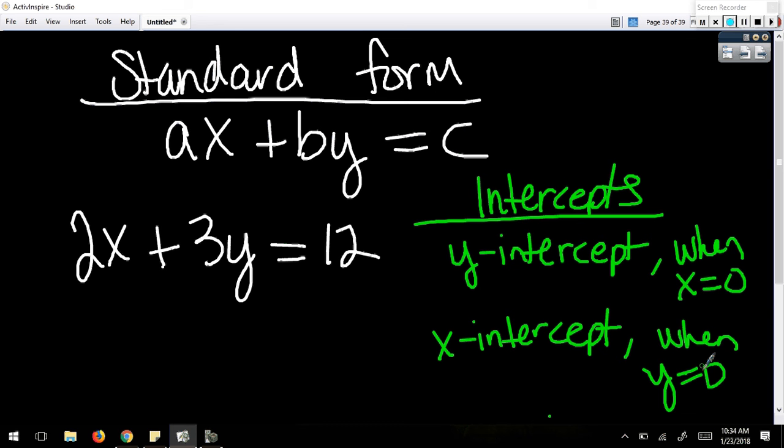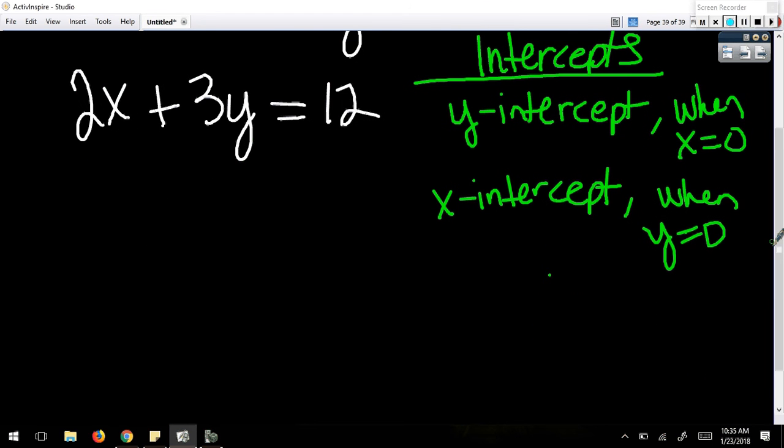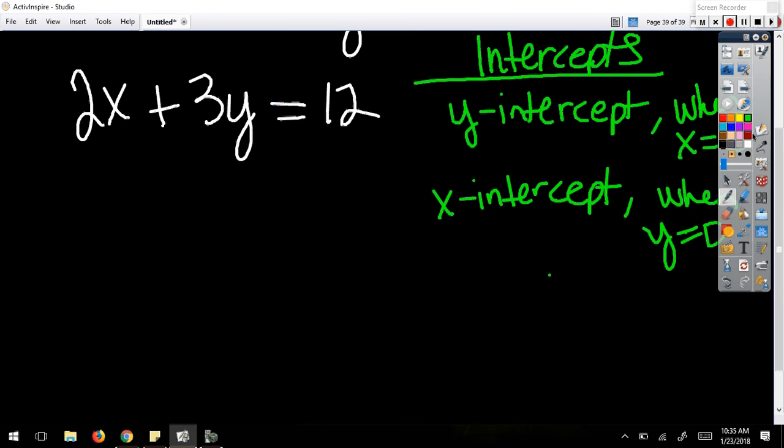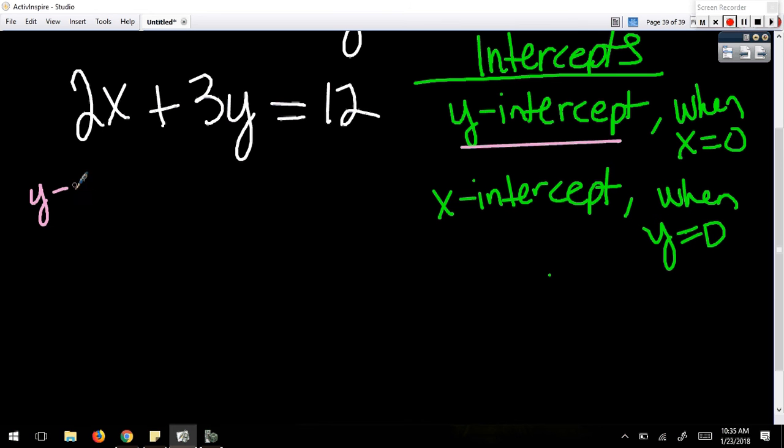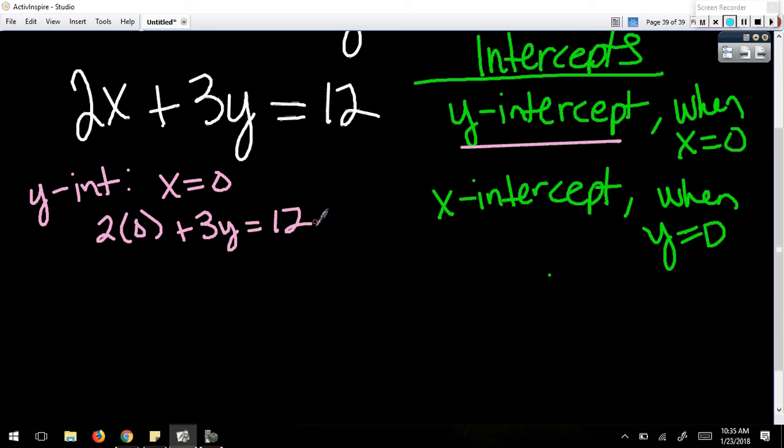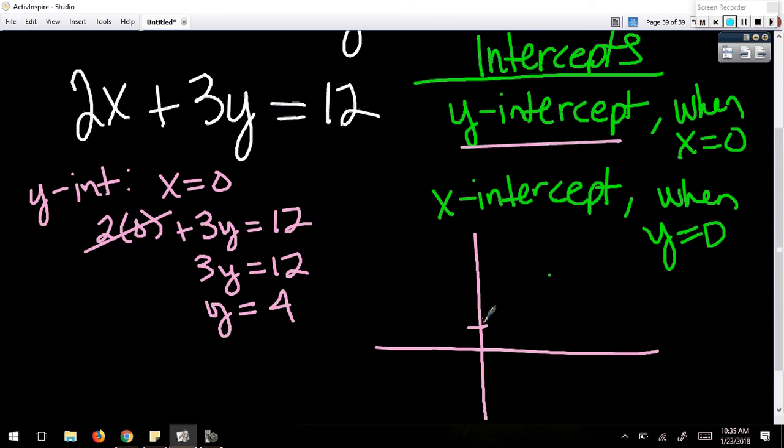So to graph in standard form, instead of finding the slope and doing all that, we're going to graph it by the intercepts. And I think you'll see why we call it cover up sometimes. It's easy because if I first find, let's do y-intercept first, so let x equal 0. Well, if you look at that equation, if you let x equal 0, well, that just becomes 0, so it goes away. Does that make sense? So if 3y equals 12, what does y equal? 4. Y-intercept, y-axis, 1, 2, 3, 4.